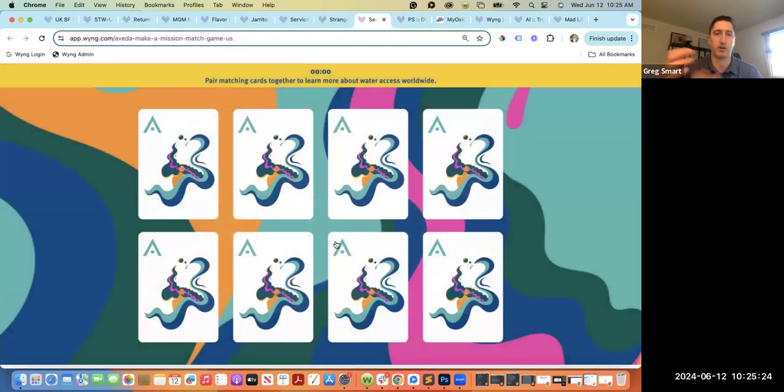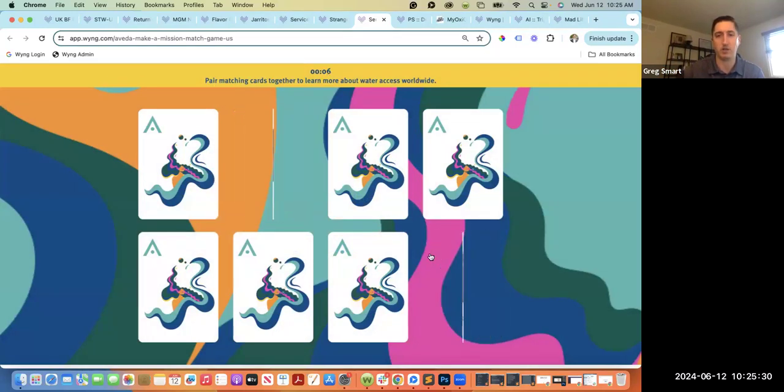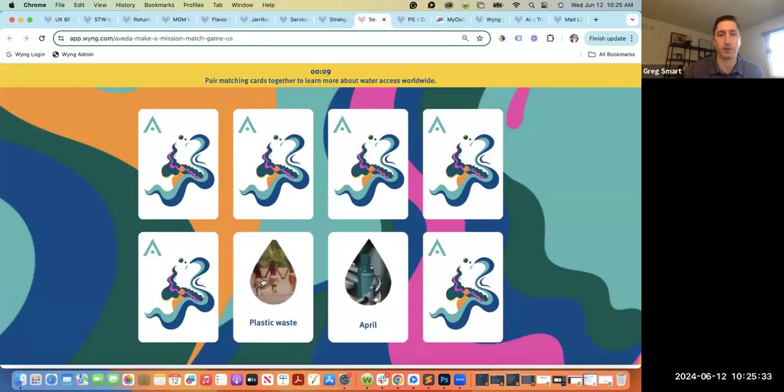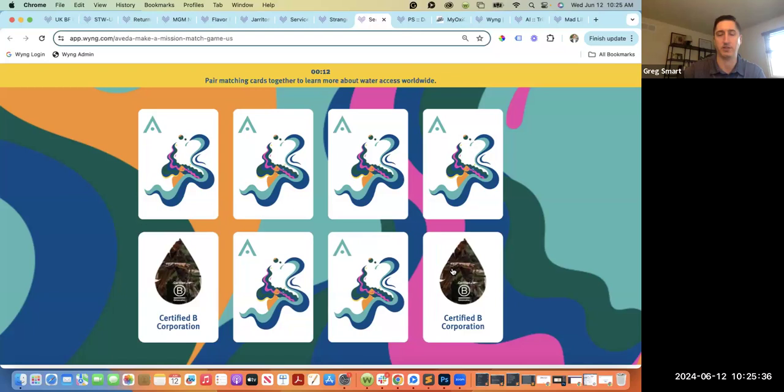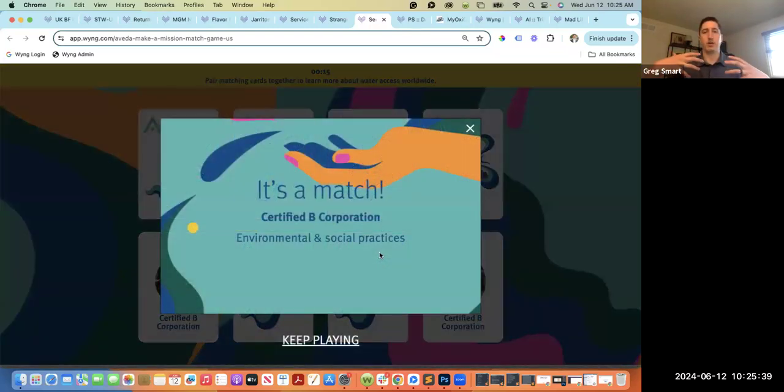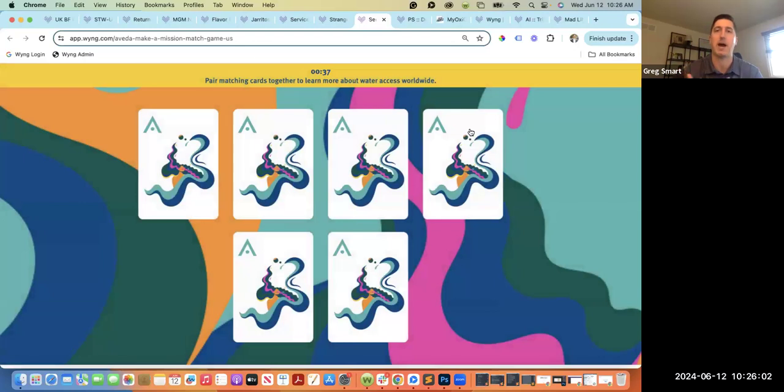So in this case, this is like your usual memory game, like a play now kind of thing. You flip over the card and you try to find which example is here. And in this case, they were providing some additional educational material, highlighting some of the programs that Aveda has participated in. We've also seen another experience where the match showed off a specific deal or promo code based upon what you matched. So there are a few different options that you can power with the match game version.